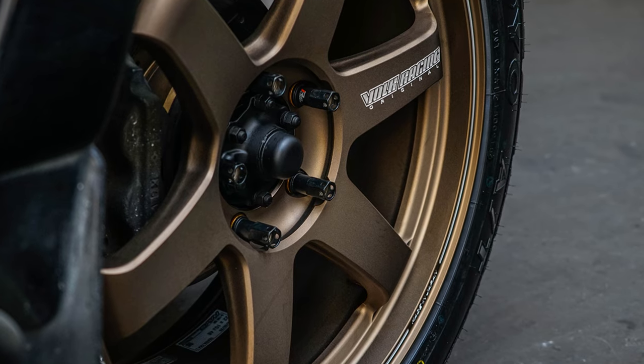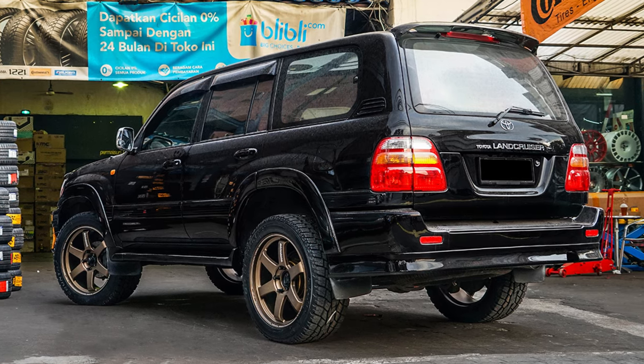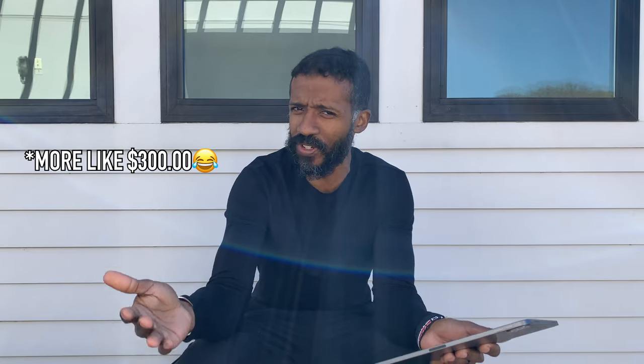And one of the other options is a wheel called the Volk TE37X. I looked that wheel up. It is extremely expensive. That thing is something like $600-$700 per wheel. So yeah, you can do that, or you can go with the Methods at $30 a wheel. The Volk is lighter at 17 pounds, but that comes at a very heavy cost. So for me, the Methods made the most sense, and that is why I went with the Method wheels.